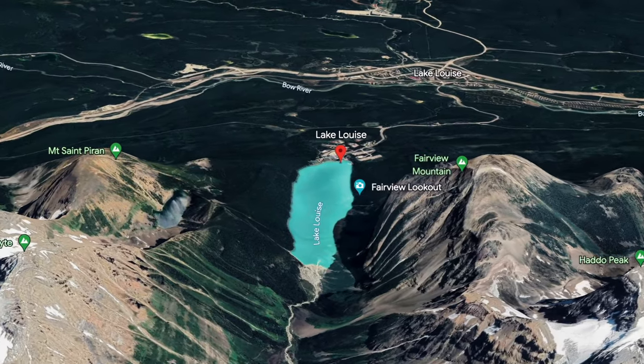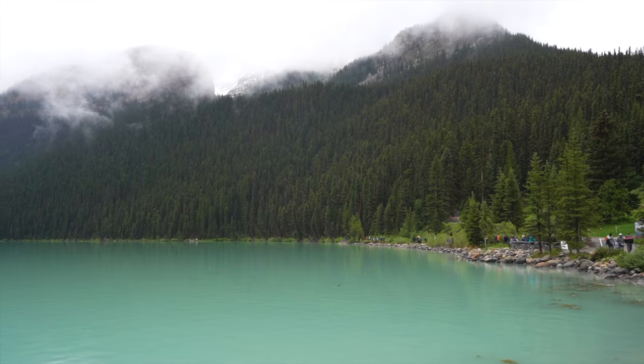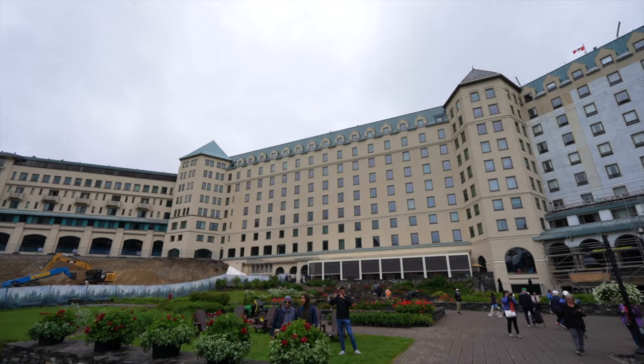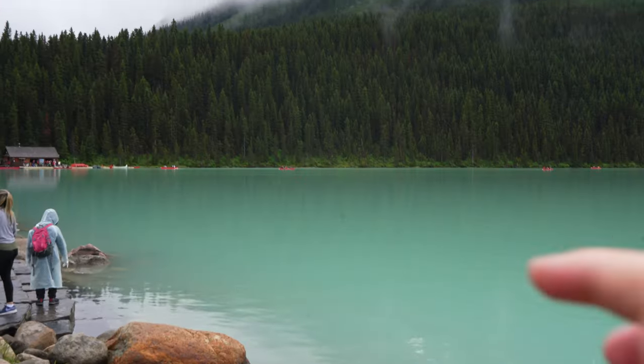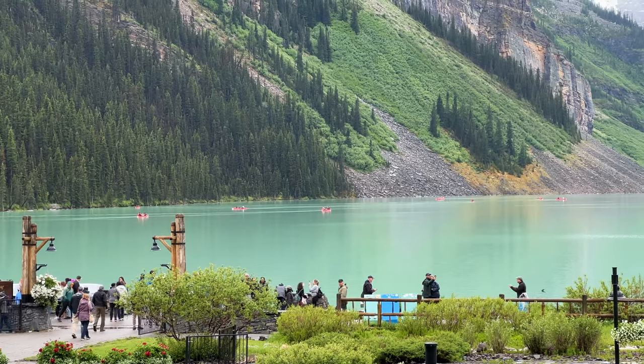Of course, if you're new to Lake Louise, it is one of the most popular lakes here in Canada, and I think you can probably figure out why. It is popular because of how the mountains are formed, and in the middle you can see the glacier feeding into the lake, hence the teal color of the water. And I think that's only part of why this place is so special, because right in front of me is the Fairmont Chateau Lake Louise. Also, if you could spot those red canoes over there, one of the most iconic things to do here in Lake Louise.